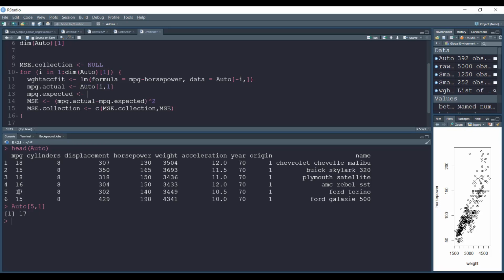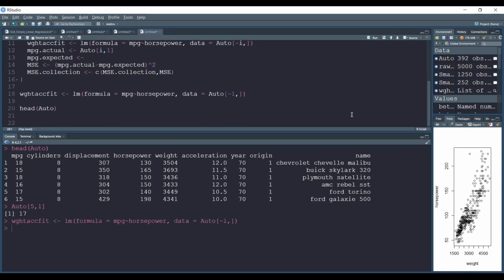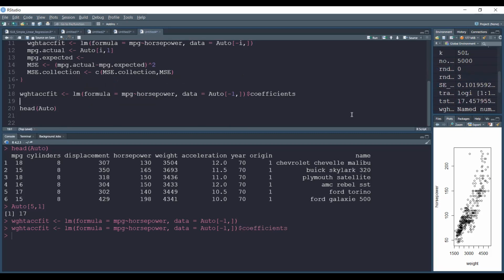Now the expected depends on the fit. So this is going to be y equals mx plus c. So we need, let's say we do this, removing the first one. Now, is there a way to get coefficients? If I do coefficients, and has that worked?